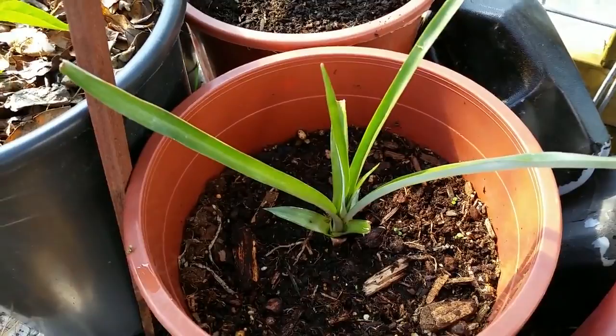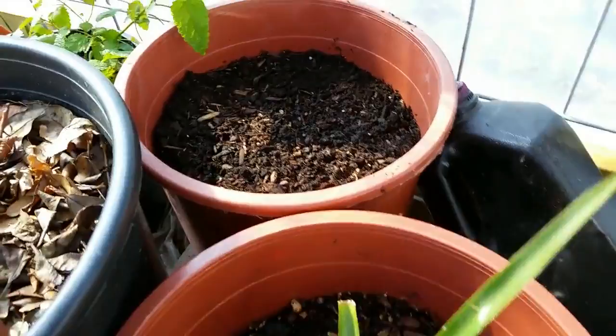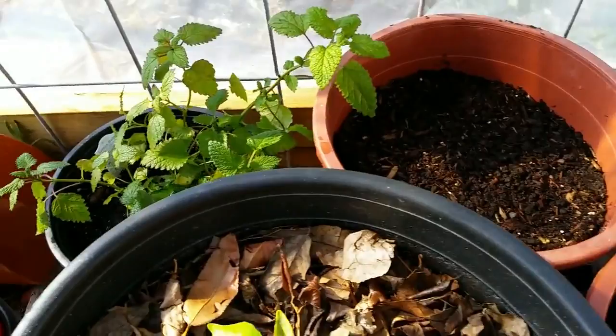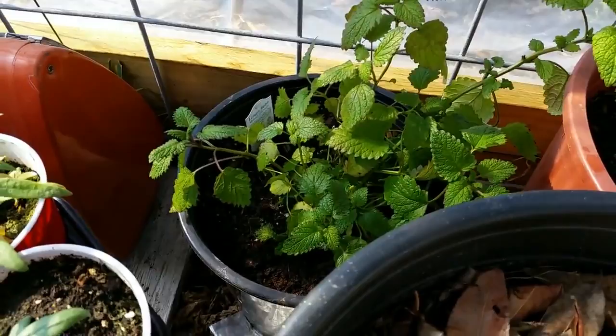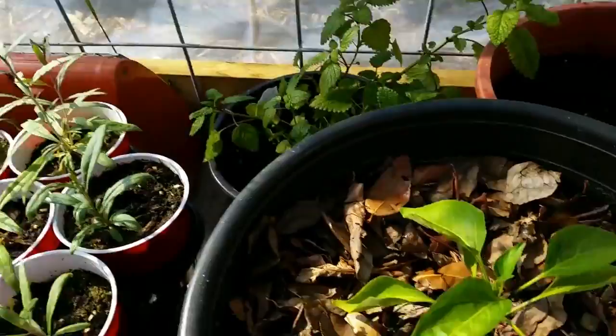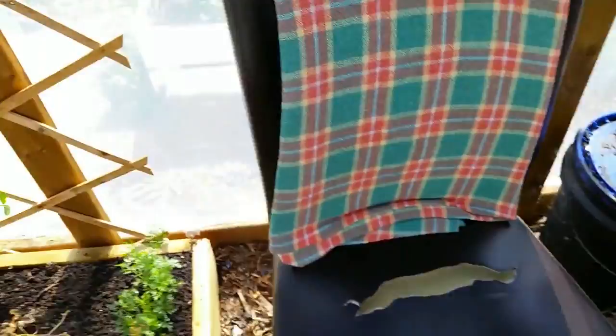Speaking of pineapple, a friend of mine gave me a pineapple plant — thanks Christina, that was awesome, it looks like it's doing well. I planted zucchini in there too — I know it's kind of a small planter, but we don't need a lot. This is a lemon balm I bought from Canadian Tire because mine never sprouted — I've tried twice this year and I really like tea out of it. The goji berries will have a place by the end of the weekend on the other side of the trailer. Here's a jalapeño doing great — leaf mulch, plenty of leaves from the fall.